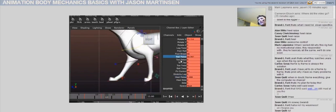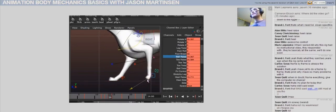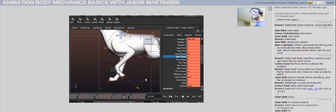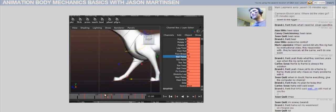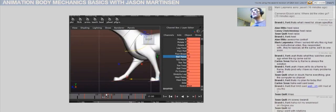And then you just have to go back and do some translation stuff. So I'm going to move it back. So this is without any rotation. It's just the ball roll. And that works too. And that works actually faster. And it looks nice. So there's that option. Now let's not use any toe raise. Zero this out. Delete keys. This is why it's complicated, because there's so many options that look good depending on the rig.